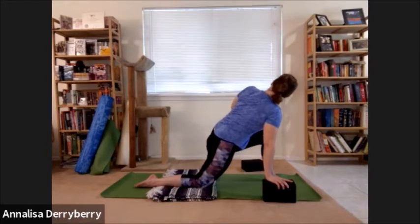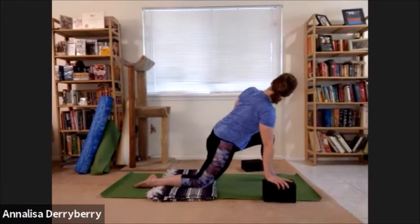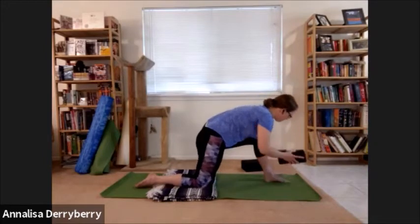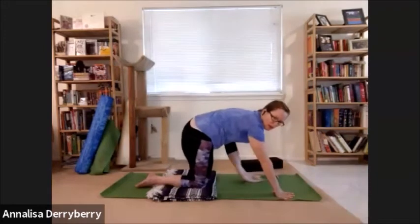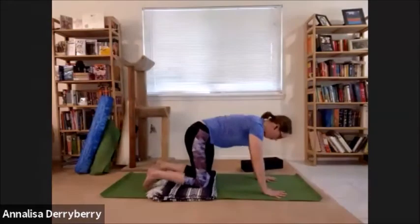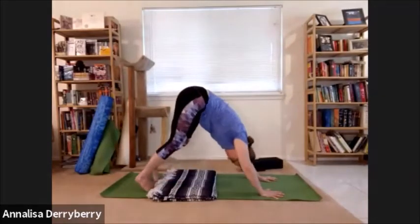We'll do this one more time, twist, and then down. And then move that block off to the side and come down to all fours and curl your toes under and then come into downward dog.